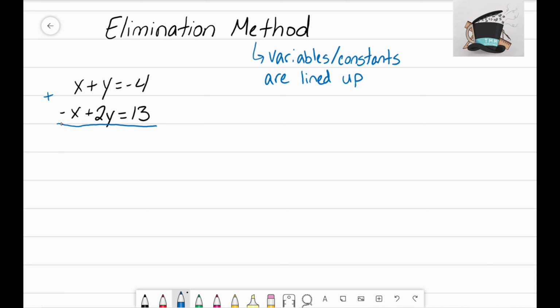Now, I want you to look at these two x variables that I see here. I have a positive x and I have a negative x. When I add these two equations together, I end up eliminating the x variable, because x plus negative x ends up becoming 0x. And so in effect, what I've done is I've eliminated those variables. That's what we want to do. Our whole goal is to solve this problem, and we can't solve it when we have two variables floating around.